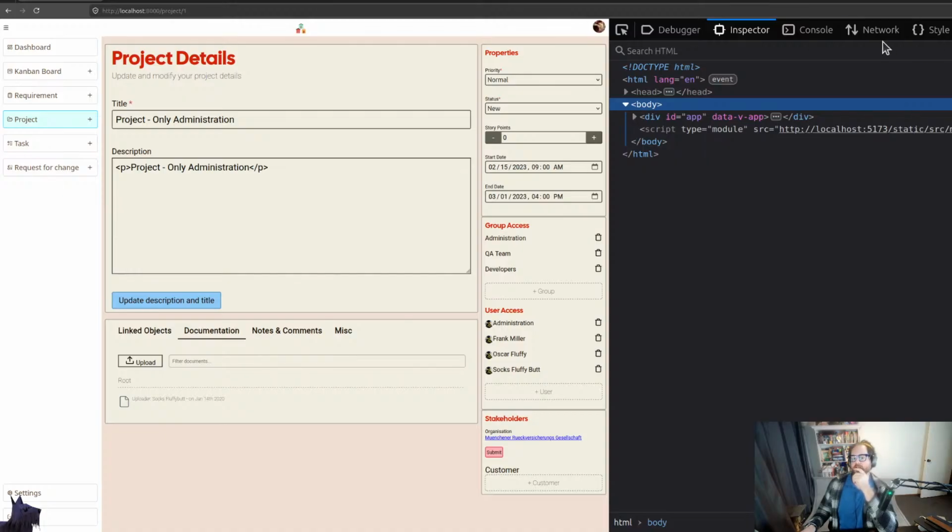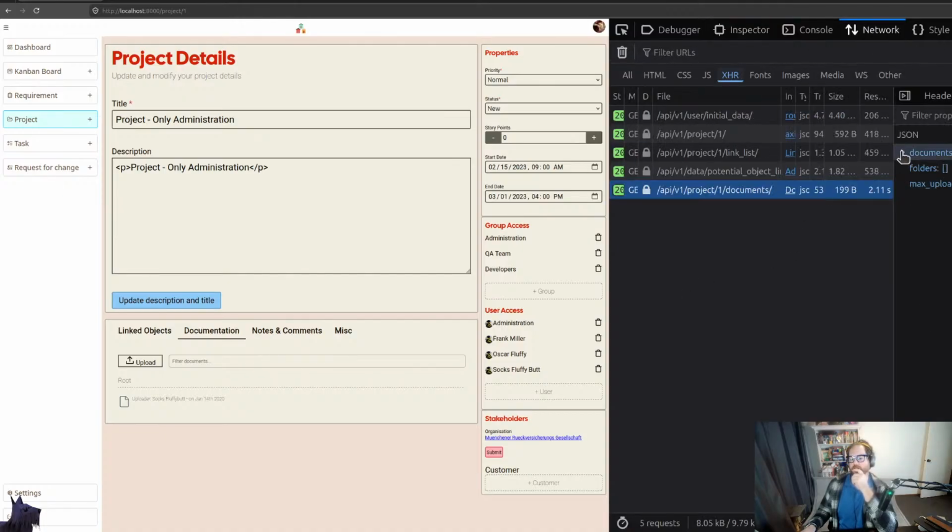Because when we're in here, if I go into the network and click on the documents, yeah, we don't store the type. That is something we could potentially do. I mean, it's not hard to actually implement that.